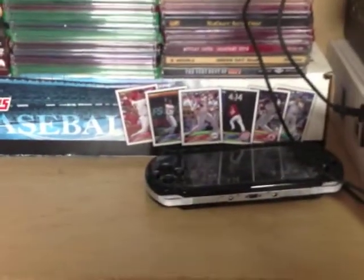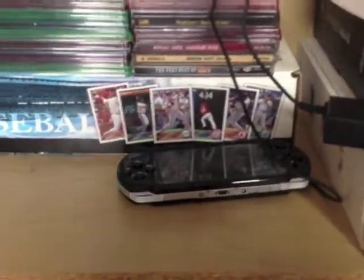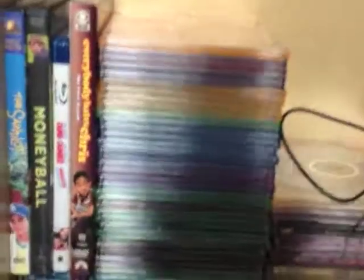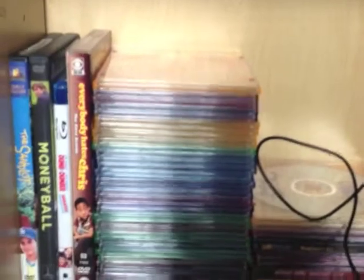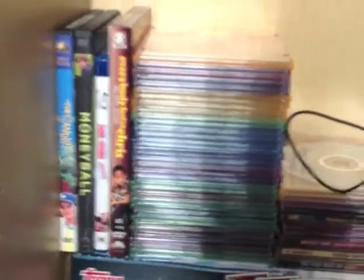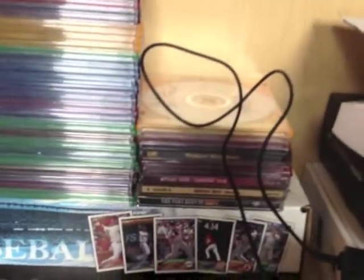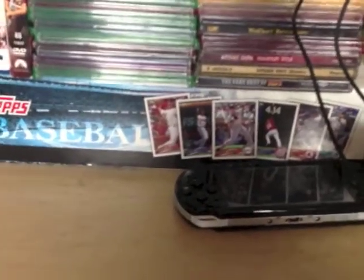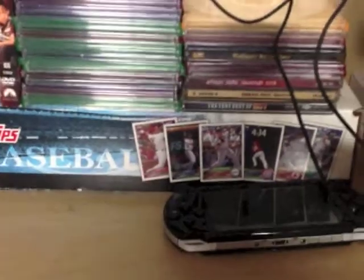I have a PSP, but I don't really use it too much. It's not the new one, it's not the Vita, it's an older one, so, you know, it's still fun, though. These are just blank, nothing in them, just jewel cases. A couple DVDs that I have, some computer games, backup CDs, you know. And then that's a complete collection of 2011 baseball cards. Haven't really collected since then, sadly, but that's what that is.